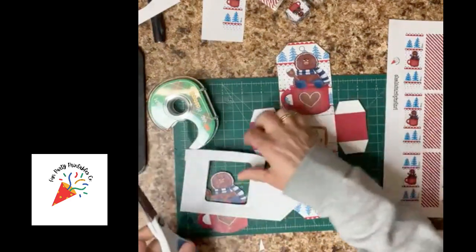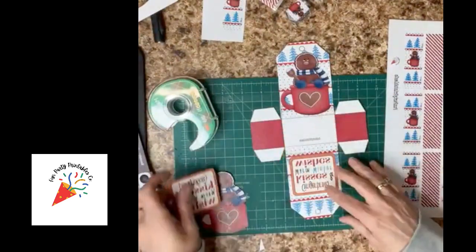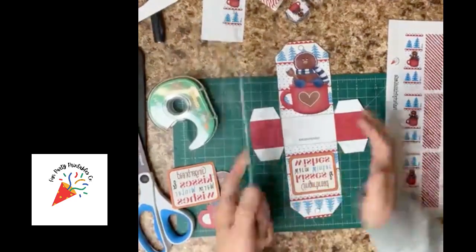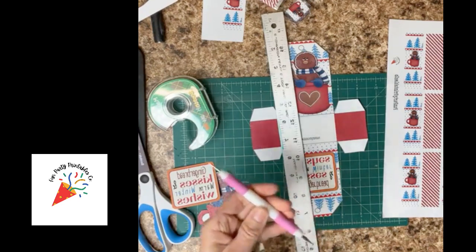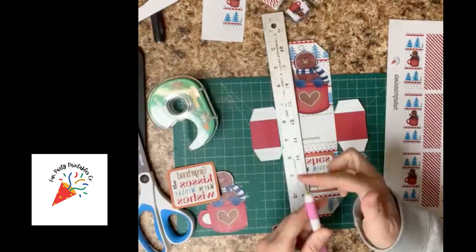All right, so I have all my pieces cut out, and as you can see, it literally only took me just a couple of minutes. So I'm going to grab myself a straight edge. I like to just do a straight edge. Again, you don't have to use a straight edge if you don't want to. And I'm going to grab my little embossing tool here. I think I actually got it at the Dollar Tree. It's just got the little balls on the end.